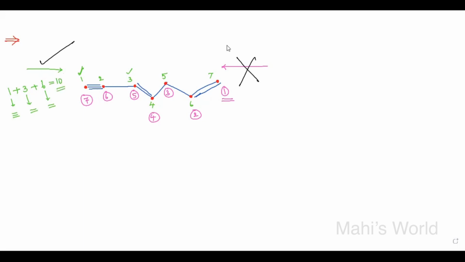Let's check the sum from the other end. After first, you got a double bond. Even after fourth also, you got a double bond. After sixth, there is a triple bond. After first, after fourth, after sixth. So here the sum is 1 plus 4 plus 6, that is 11.